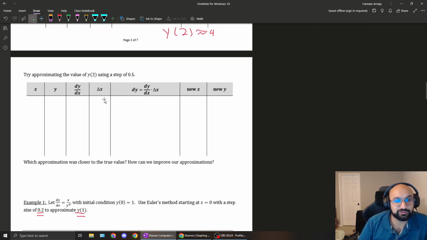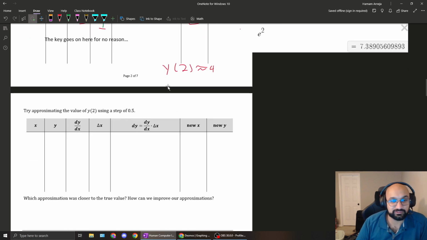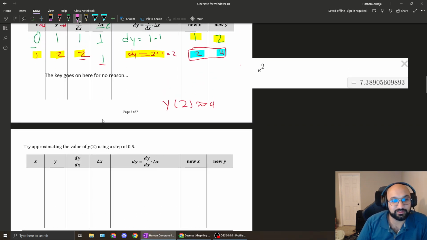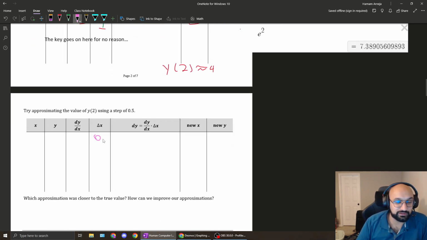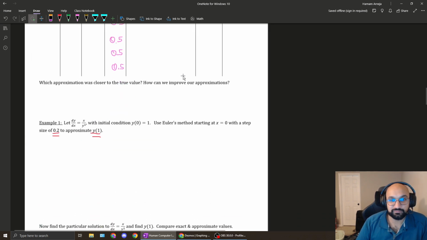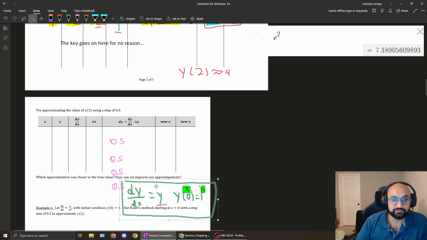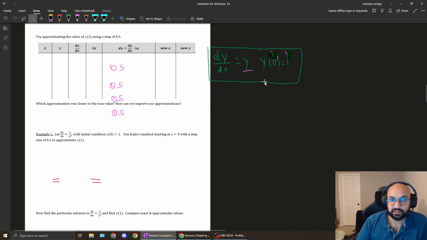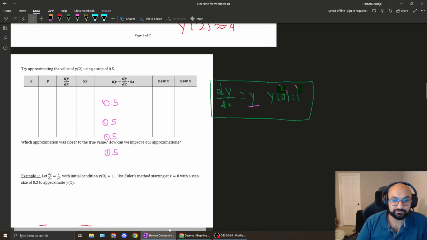We'll do the same question, the exact same differential equation, exact same initial condition, except we're going to change the step size to be 0.5. Remember that delta x is a constant throughout our problem, and we can set it up from the very beginning as 0.5. We're going to start off with the same initial values. In fact, I'm just going to copy these right here down below to make our life easier, so I don't have to scroll up and down. Here is our differential equation and our initial condition (0, 1).